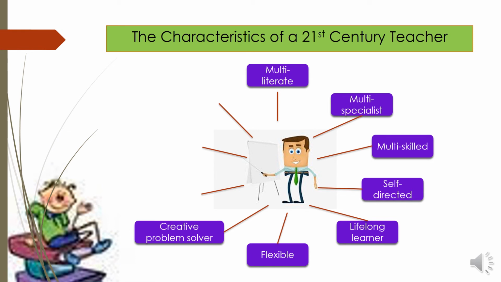Number 7, creative problem solver. So, when we say creative problem solver, the teacher creates innovative ideas and effective solutions to problems in their field, be it in the classroom, in the schools, or even in the profession as a whole. Okay? Being a creative problem solver, you are able to generate new ideas, to generate useful ideas to solve problems. We have also here the critical thinker.